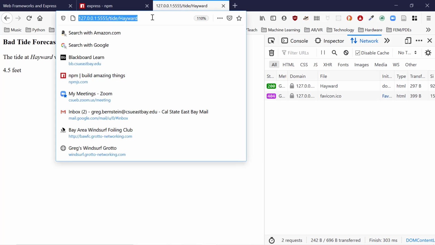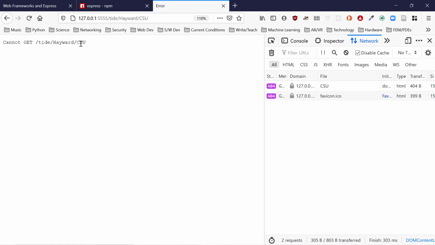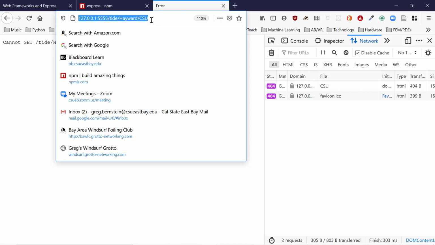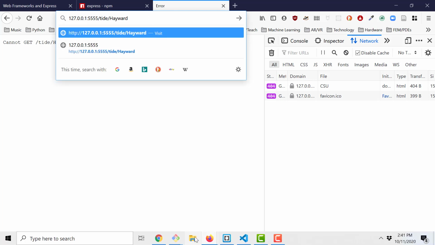Now, if I go Hayward slash CSU, I don't know if this will work. It doesn't correspond to a pattern that matches something, so I get a cannot get. However, I can have more parameters in here.